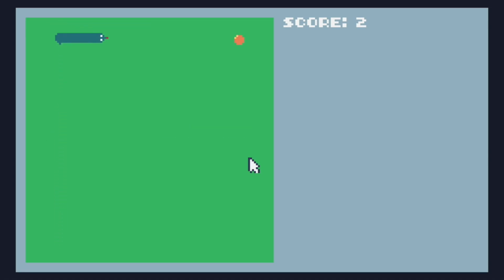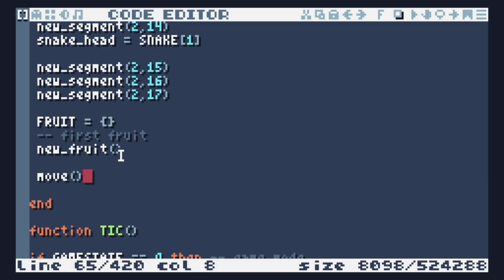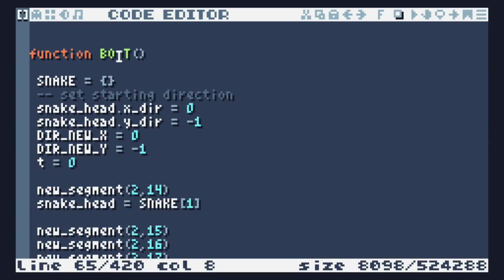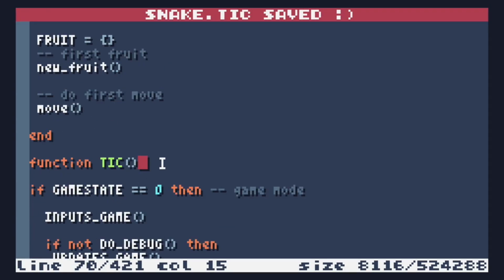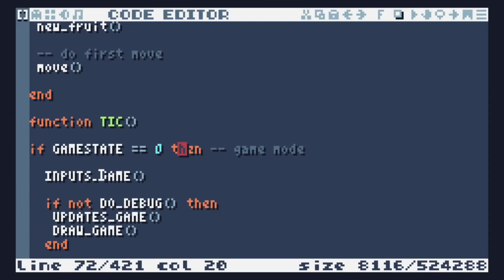Yeah, whatever it was, it's fixed now. Because what happens now is at boot, when the game starts up, it calls move at the end of boot, so it does the first move. Then when it hits tick the first time, game state is 0.